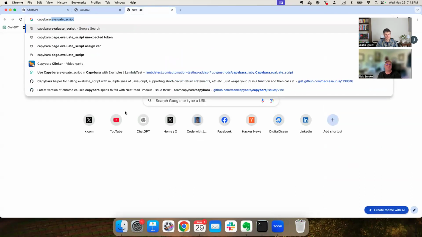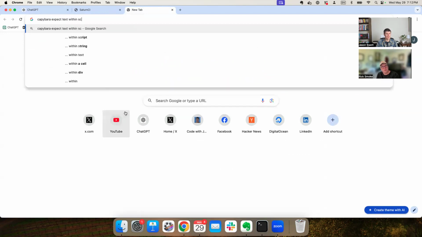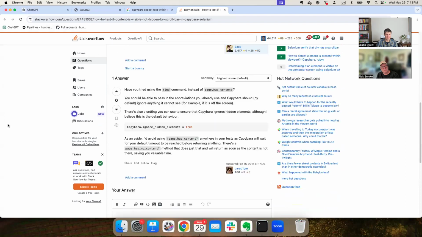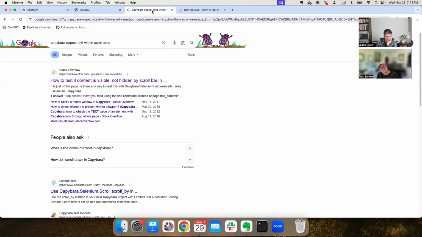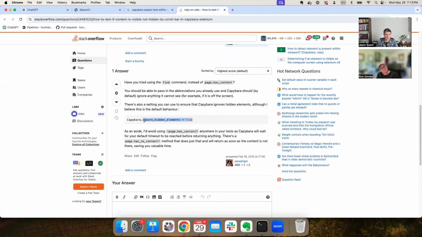Capybara expect text within scroll area, ignore hidden elements equals true. Hmm, it's kind of weird that it's a global setting, but I guess I'm fine with that.